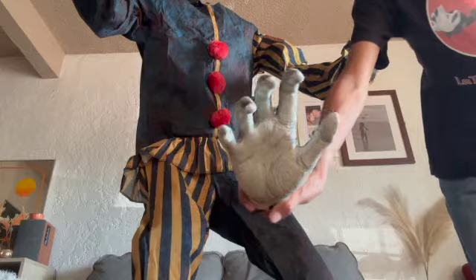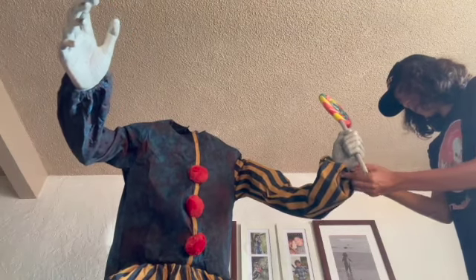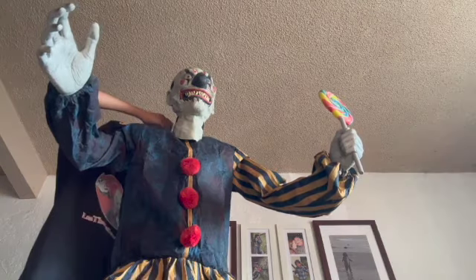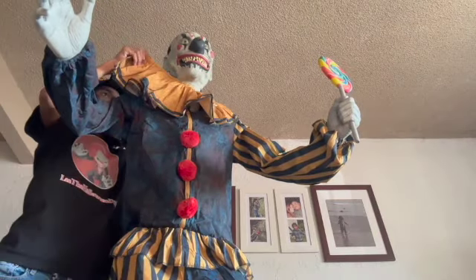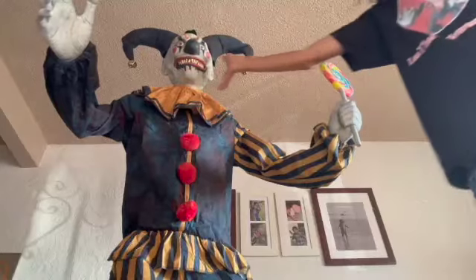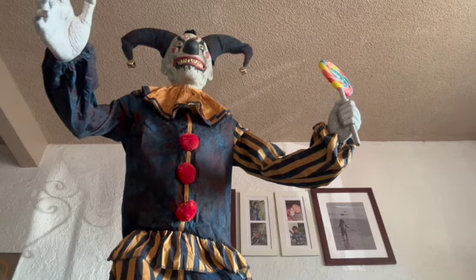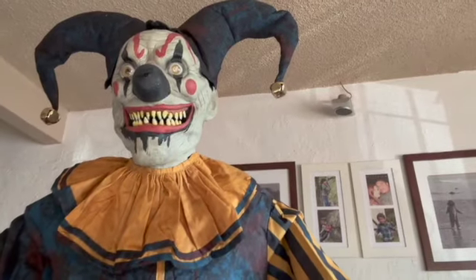This guy is already looking pretty cool. Now it is time to attach his incredible looking hands — we got that one on, oh it's bouncing! Now it is time to attach his beautiful looking non-deformed head. We got to connect the wires inside. This guy is pretty time consuming. Now we are going to put on his collar, and now it is time to attach his hat. And look at that — he is now done being built. This is a true masterpiece right here.